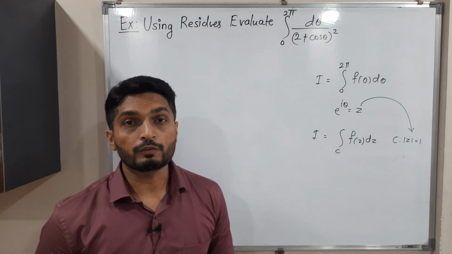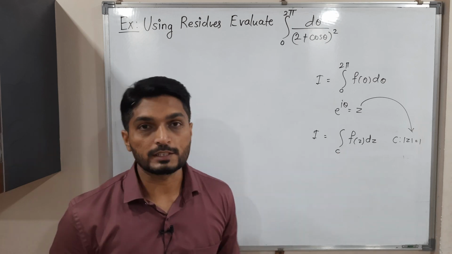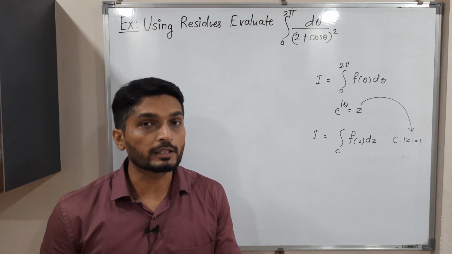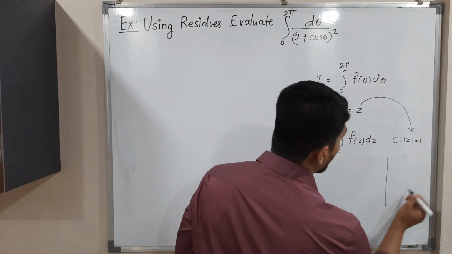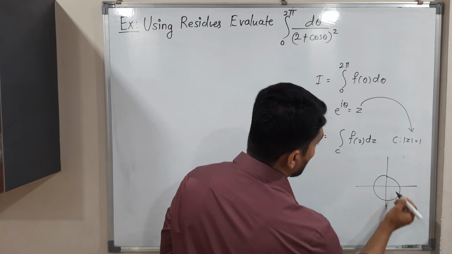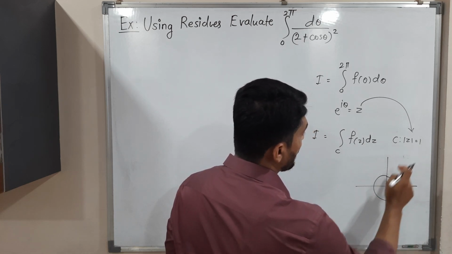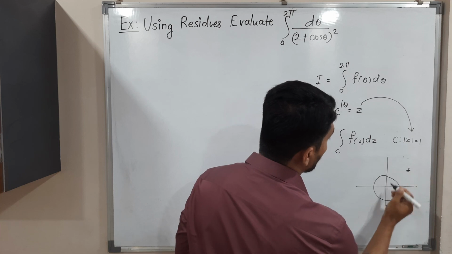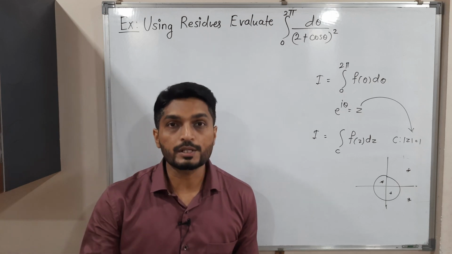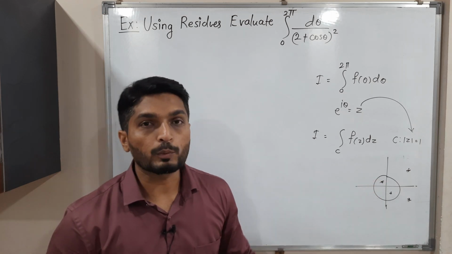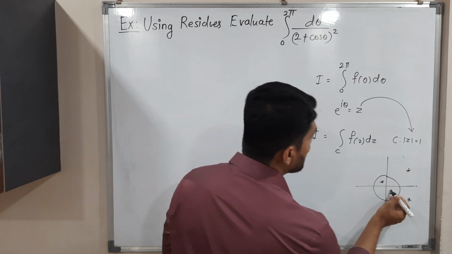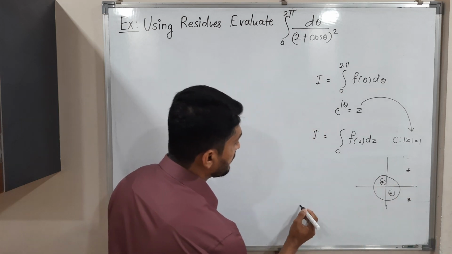Okay. After that we find the singular points of this function f of z. Singular points, that means a point where the function is not analytic, or generally say where the denominator is 0. Then what we do, we plot those points on the complex plane, getting? So this is a circle we have with center 0 0 radius 1, and we find out the singular points of the given function. So some singular points will lie inside the circle, few of them will lie outside the circle. We have to focus on those singular points which are lying inside the circle.